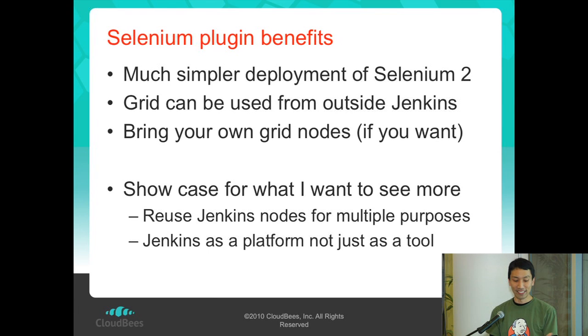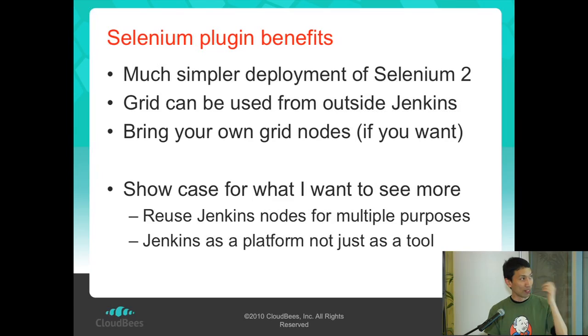And because once this grid is running, it's a plain, vanilla, ordinary Selenium grid, you can use this service from outside Jenkins. So if people interactively developing code on their laptop wanted to provision one of the slaves or one of the Selenium nodes from this grid, they could do so. And similarly, if you need to add some extra grid nodes to this grid, let's say you need some esoteric, let's say IE6 running on a virtual PC because you can't maintain it anywhere else, you could do those things as well. So I think this makes it really easy to deploy Selenium.